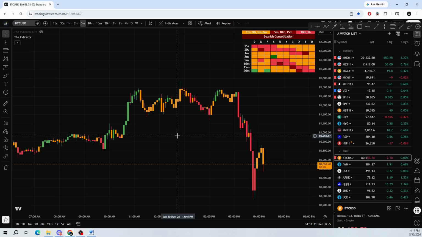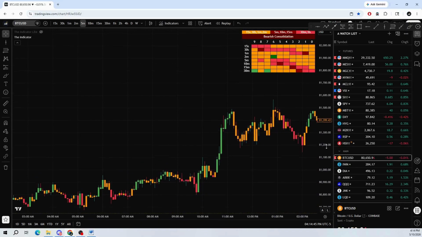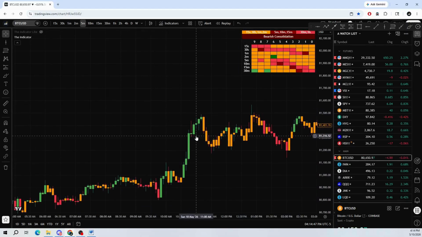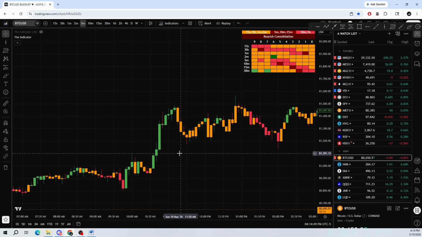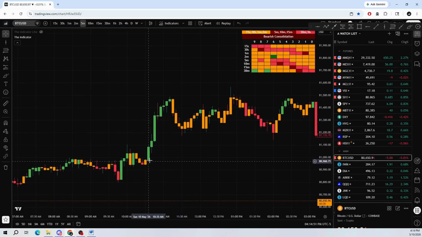If you want to test the actual outputs of the indicator, I'll leave a free version of the indicator light, which is going to basically just be these candle colors here. And what these candle colors mean is just a simple question. Again, what is momentum doing right now? So this candle was green, so momentum was bullish.